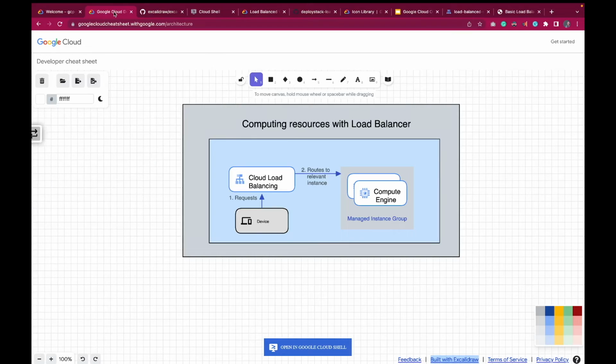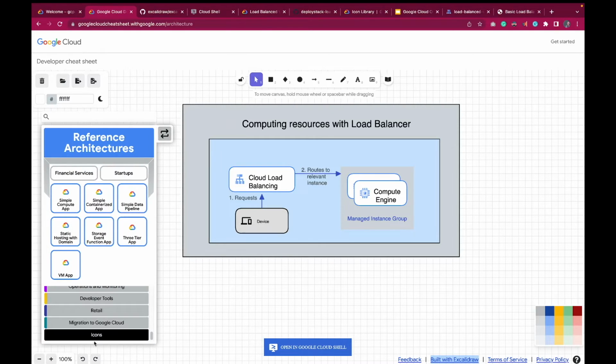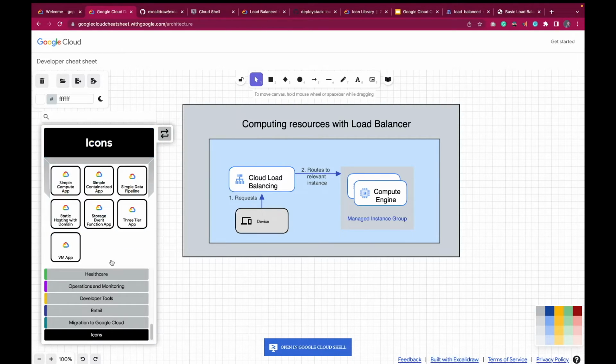Something else I want to show that's amazing is if you're building multi-cloud architectures, right? Note that the icons you can see here directly are just Google Cloud icons. But if your architecture is multi-cloud, something amazing this tool supports is the Excalidraw open source icon libraries.